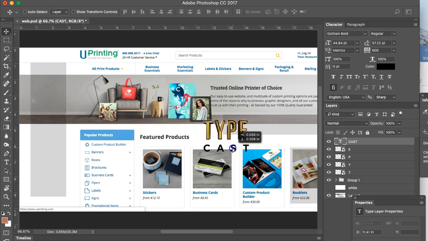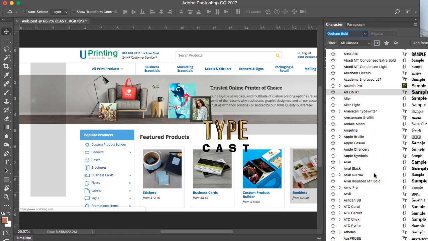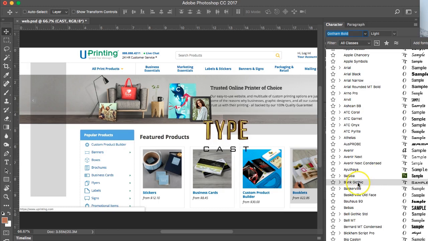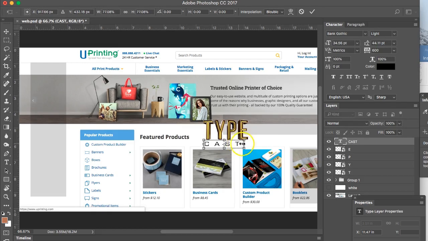Okay, so that's there. Now, I actually want a font that is extended too, because this font is sort of tall and lean. This is sort of square. I want something a little more contrast to this. So I will go with the tried and true. I was going to go with Helvetica, but I want something more like this. Bank Gothic. Yeah, that's a little bit more of what I want. And I actually want this a little bit smaller. So I'm going to go down here. If you can see here, there's a little bit of space right here. See this space? You've got space, space, space.